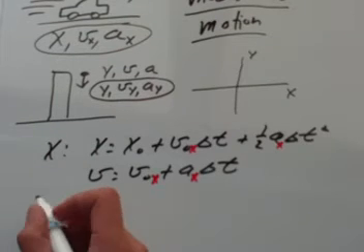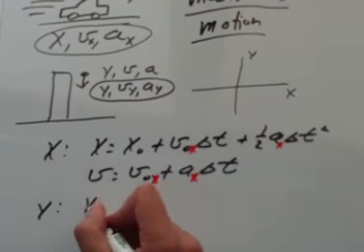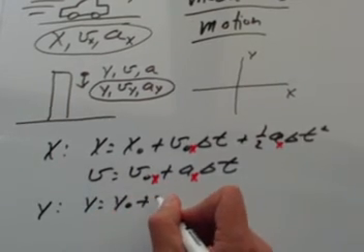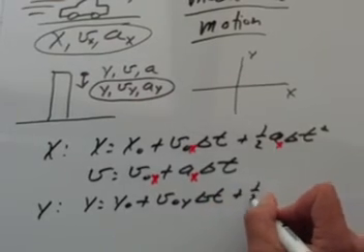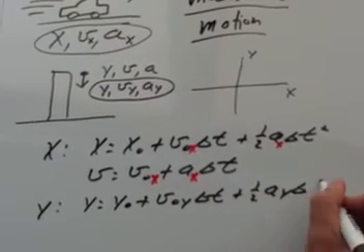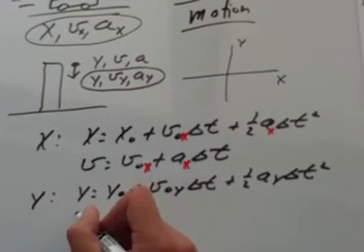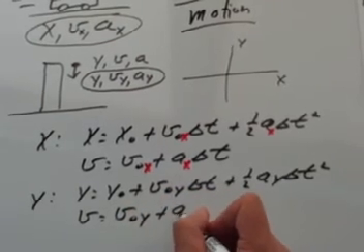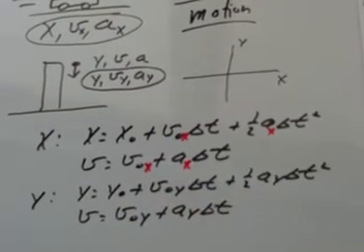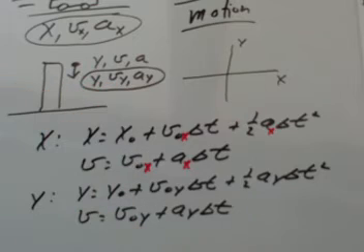Because there's the same set of two equations that would be adapted, say, for a ball moving along the y-axis. I would have y equal to y0 plus v0y delta t plus 1/2 ay delta t squared. There's the equation that would work on the y coordinate. And likewise, I would have a v here that would be v0y plus ay times delta t. That would be the equation that would predict, track, and hold all the information for the three variables of the ball: the position, the speed, and the acceleration.